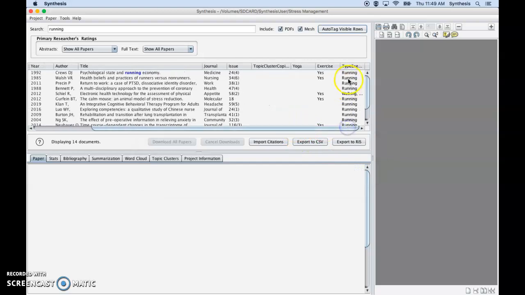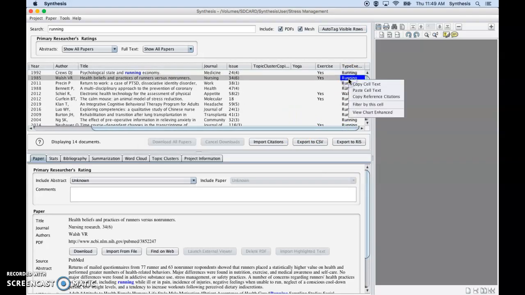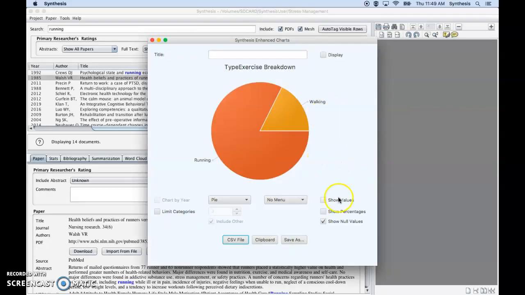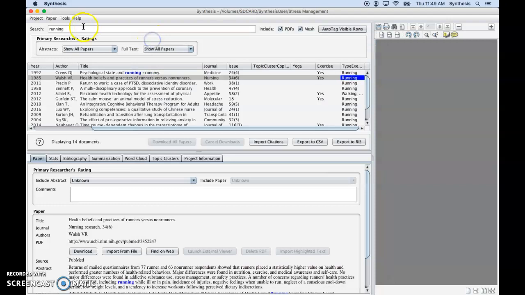As we scroll across, we can right click and do the same chart type of thing. We can say, how many papers had it, or what percentage had it. That's why you would add up things as well.